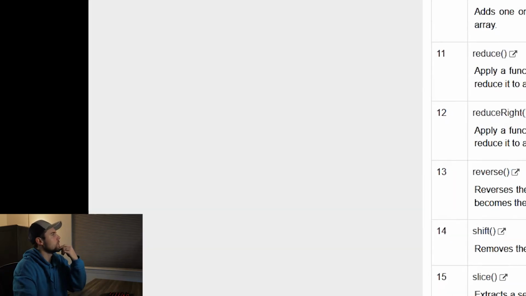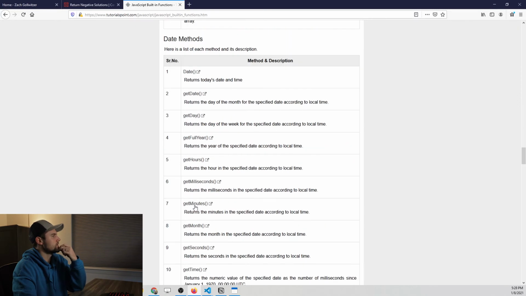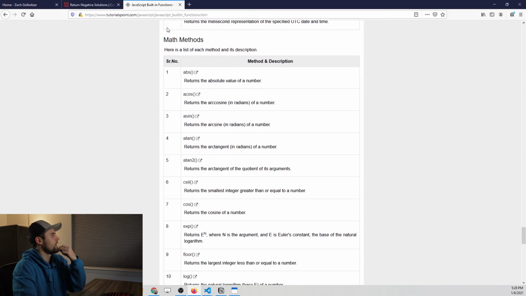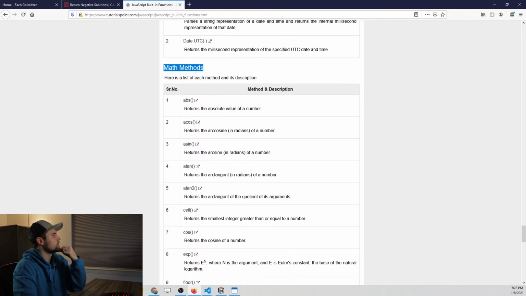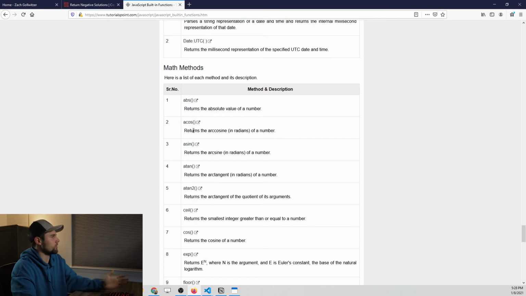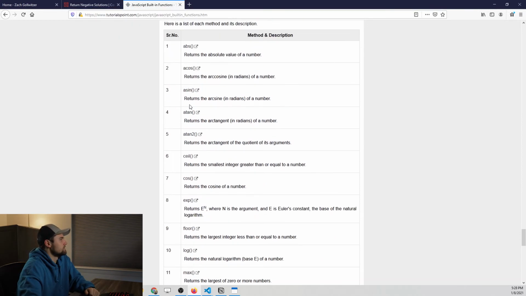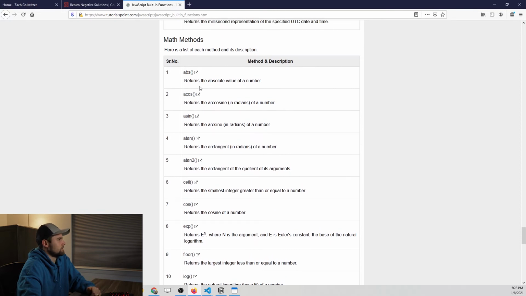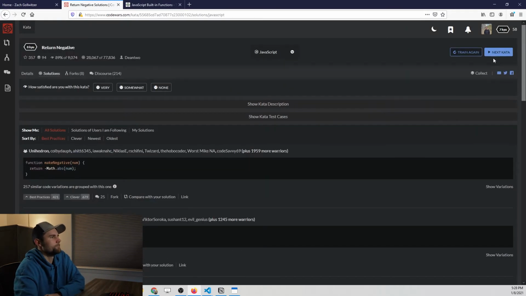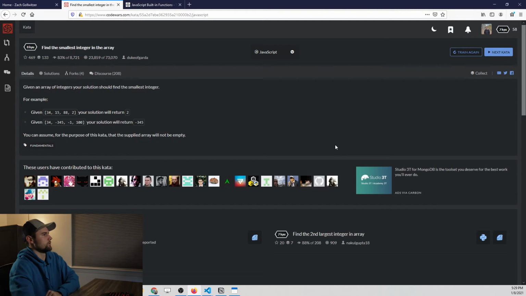But again, you can look up these JavaScript built-in functions. Yeah, so we have the math methods down here, and once again, I'm on Tutorialspoint, I just searched for JavaScript built-in functions, and we have these math methods, and the first one is the absolute method. So it returns the absolute value of a number, and if you knew that, you could think of it and just use that for our solution. So anyways, like I said, we're not going for the most optimized solution. We're going for the most straightforward and clear solution for a beginner.